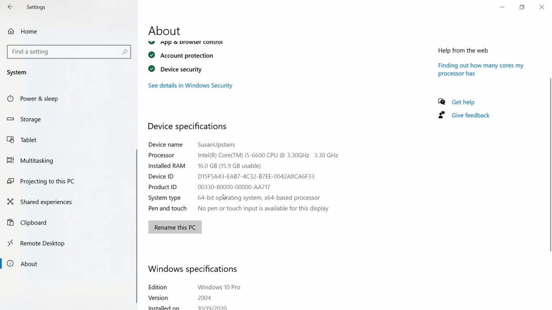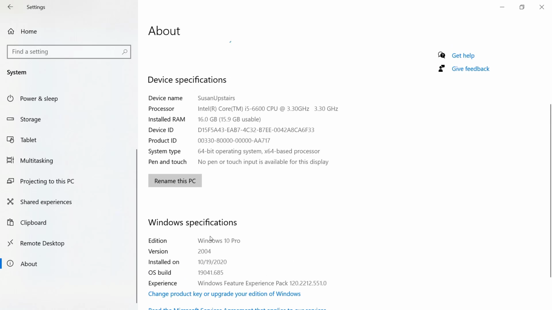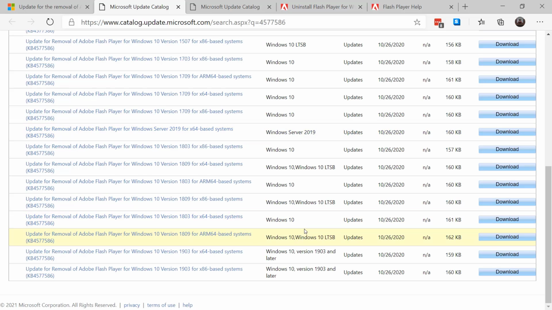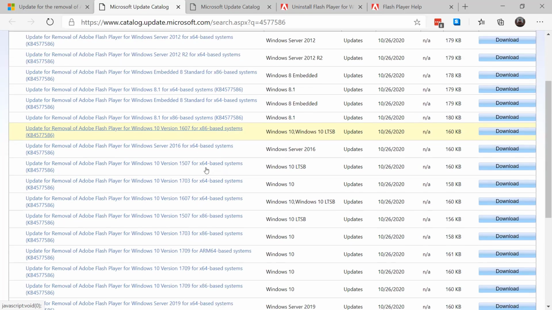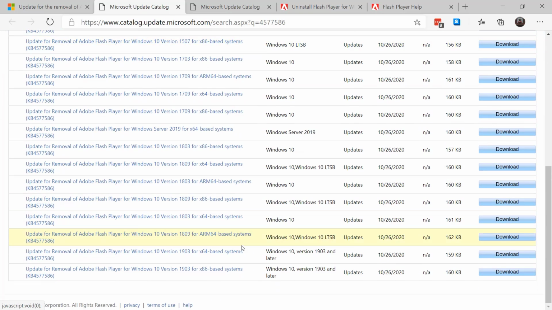So anyway, we know it's 64-bit and 2004. Now let's go back to the catalog site and see if we can find our version. The first thing that's a little bit confusing is all of these lovely Windows 10 versions. And where's my 2004? Down here, there's one that says Windows 10 version 1903 and later. And you'd think, gee, that sounds like it should match my system, right? So I'm going to actually download this and show you how it's not the right one. And it's okay if you install the wrong patch, and I'll show you what the system does.